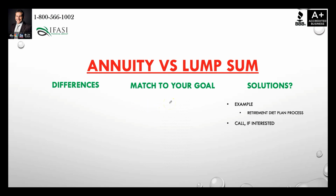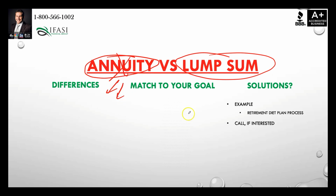Some individuals, they don't care. Maybe they have more than enough cash flow, and they don't need the annuity income stream. When they're looking at their lump sum options, maybe everything's going to go into that step 3 growth side because they don't need money for income. They already have that covered. They don't need a strategy for emergency because they already have that covered. And now they could have fun with these dollars as opposed to being handcuffed into that annuity option.